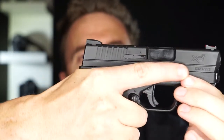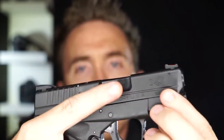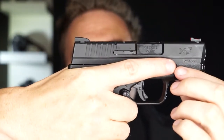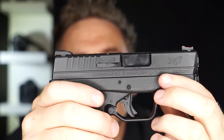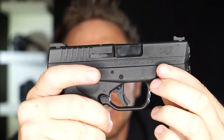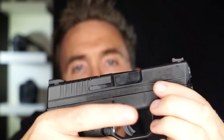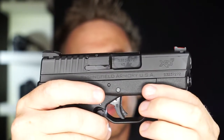When you're shooting it has a lot of power considering the barrel is so short. It did seem to pop up a lot when I was shooting — you'll be able to see that in the range footage. I was able to shoot the Mod 2 a lot better than this; I wasn't able to manage the recoil as well. In my opinion I just like the Mod 2 a little bit over this.